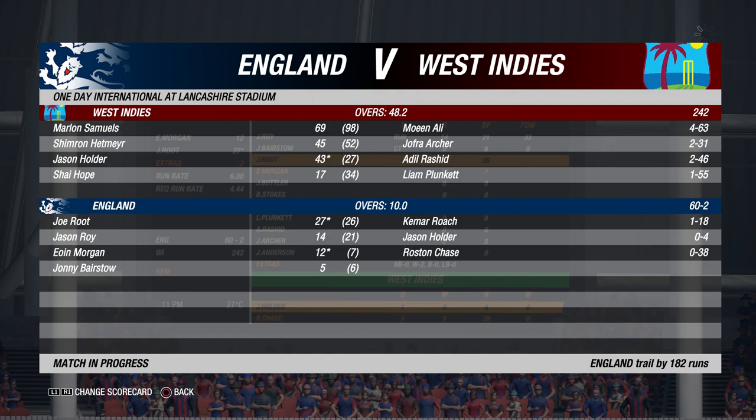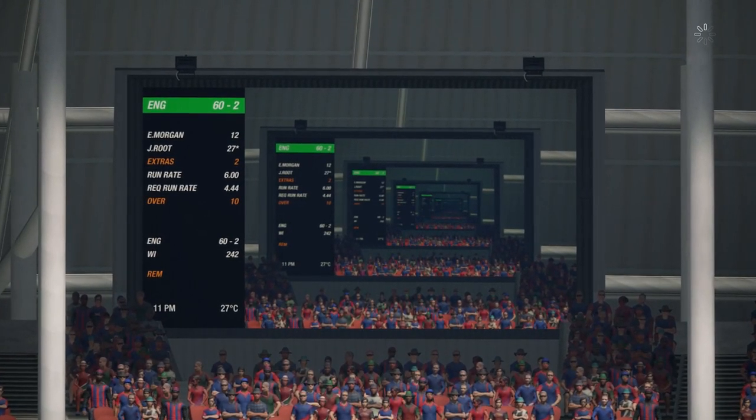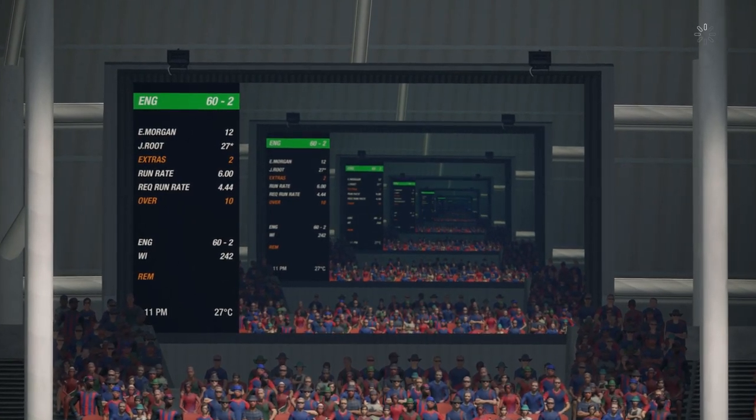And in today's episode, we take on the West Indies and continue our chase of 243. We're currently on 60 for 2 off 10 overs, so we're going very steadily indeed and on course to hit it by about 40 overs at the moment. But we've got Joe Root and Eoin Morgan at the crease, looking to capitalise on decent starts and hopefully have a double captain's knock in this match. Thank you for all the support on the series so far. Let's get into the action.